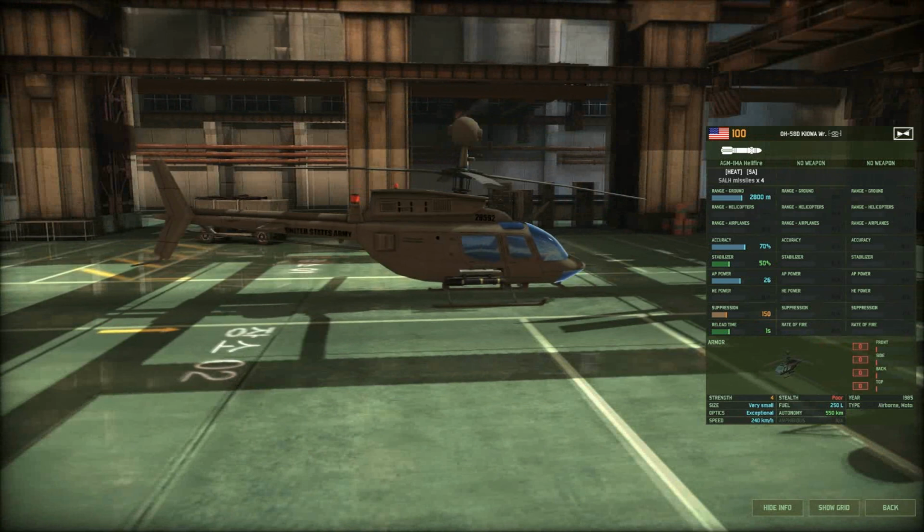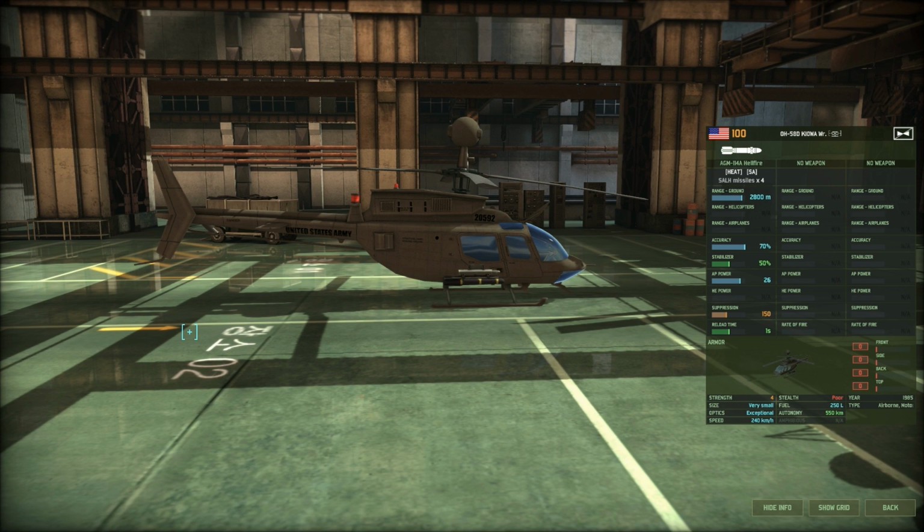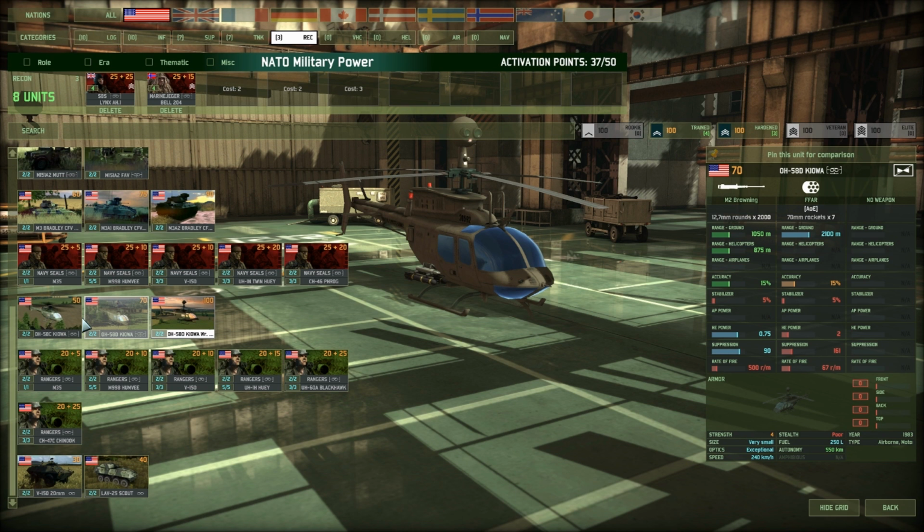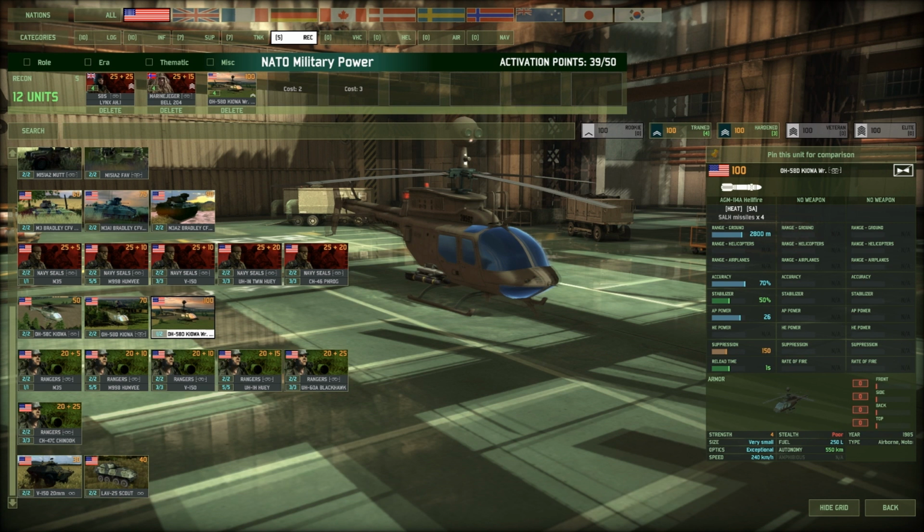So it's a multi-role capability, and it can engage targets at a far distance, 2,800 meters, which is absolutely brilliant, so you can take out most vehicles without being engaged by AA. This would be one of my top recon helicopters in NATO, because it's got Hellfire, so you can engage targets as well as spot them. But if you wanted to take out infantry and stuff like that, you can go for a Kiowa Warrior equipped with the Browning and FFAR. But in my personal opinion, I like to have the Hellfire one, so I can engage long distance targets. So that's my recon done.